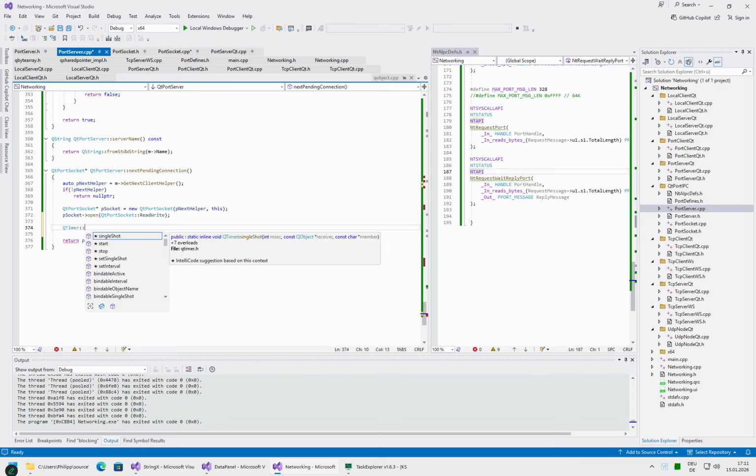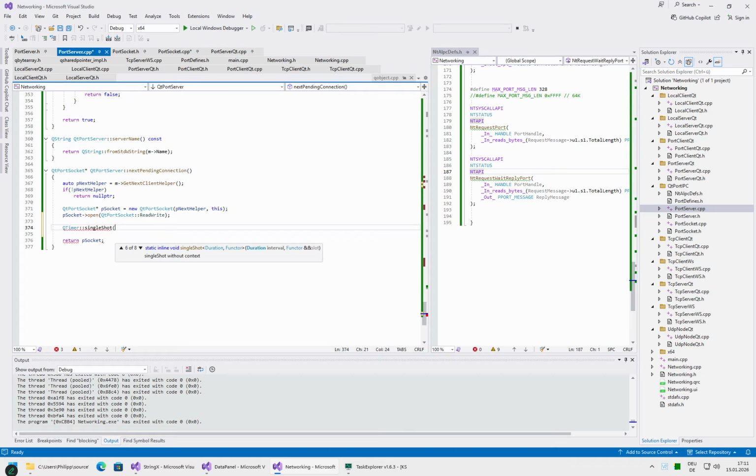QTimer, single shot, 10 milliseconds. That socket might not exist at this point in time anymore, which is also not quite ideal. We capture helper as a copy, not as a reference.